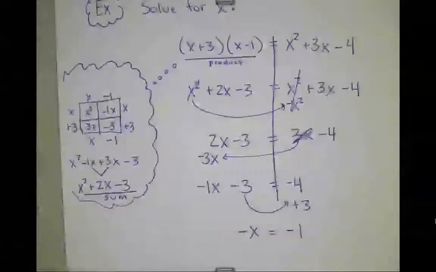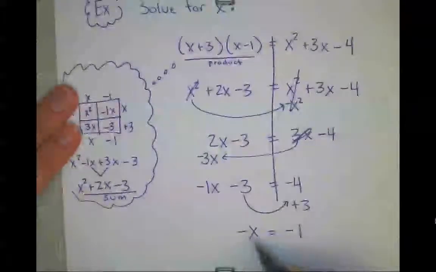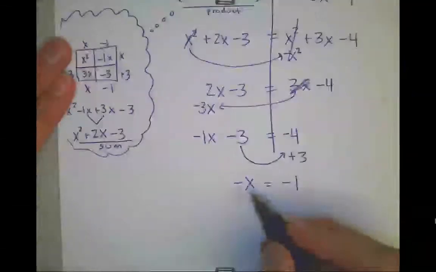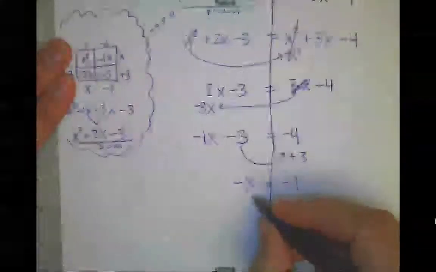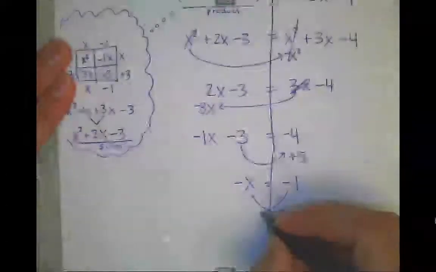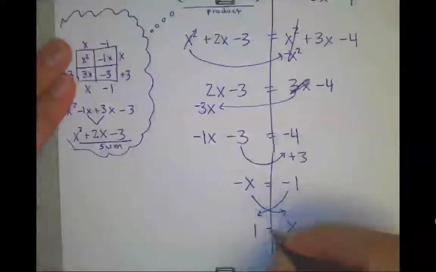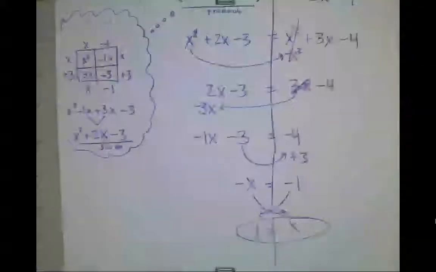And then we're pretty much good, except I really didn't want to solve for negative x. I didn't want to know what negative x equals. I just want to know what x equals. So this last step here is the one where you flip everything. Let's flip the x over and make it positive. Let's flip the negative 1 over and make it a positive. 1 is equal to x. There's my answer. All that work to figure out that x is equal to 1.